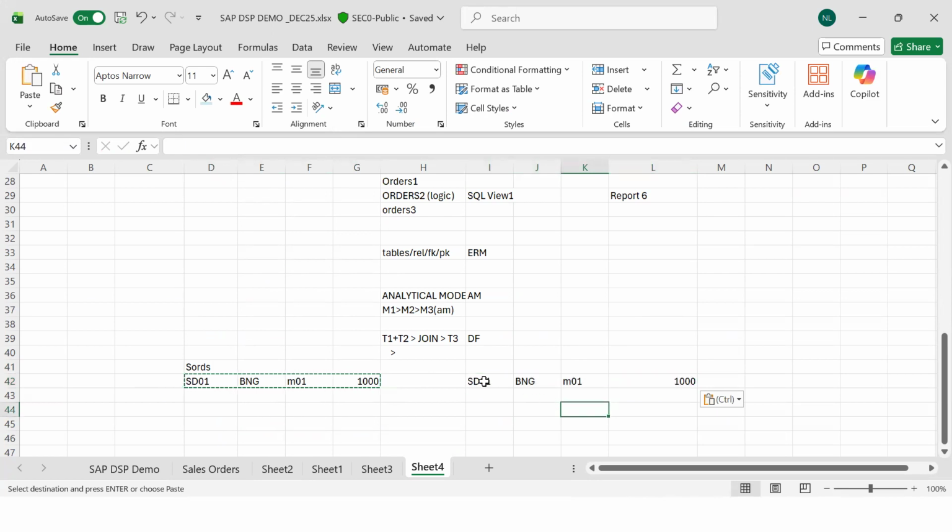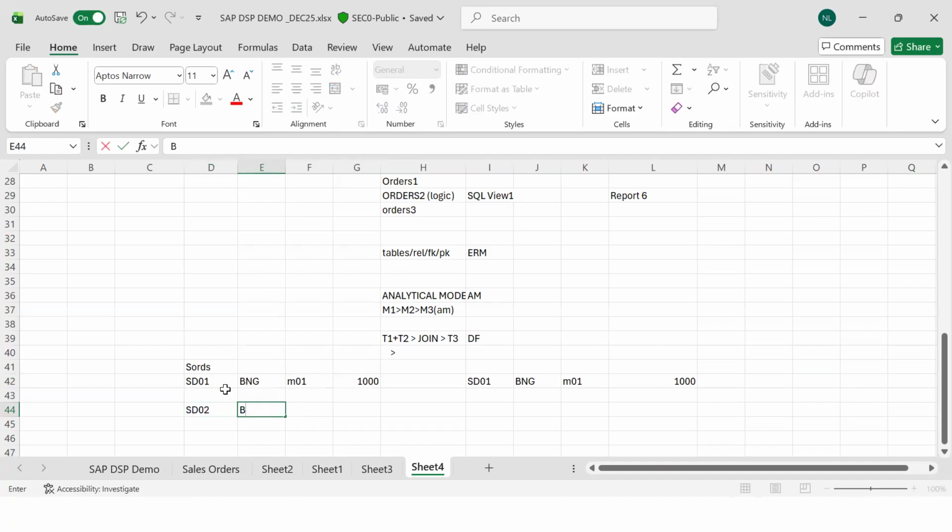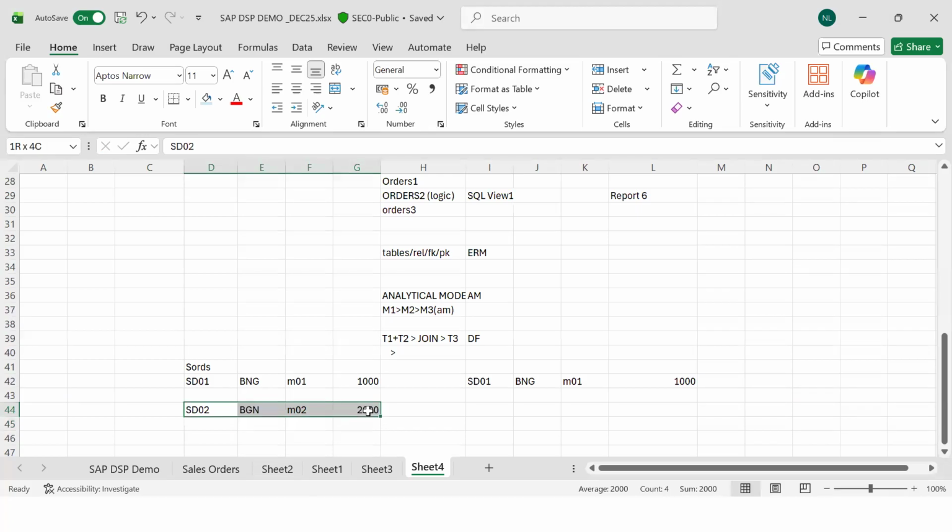It checks the validity and it's fine. But the next day, there is one more record ordered by another customer. The city is maintained like this: BGN, instead of Bangalore. Due to some typo mistake, they placed it like this. Same material, they order some 2000. Then my system stops because the city name is incorrect. But I want to place this into my target system.